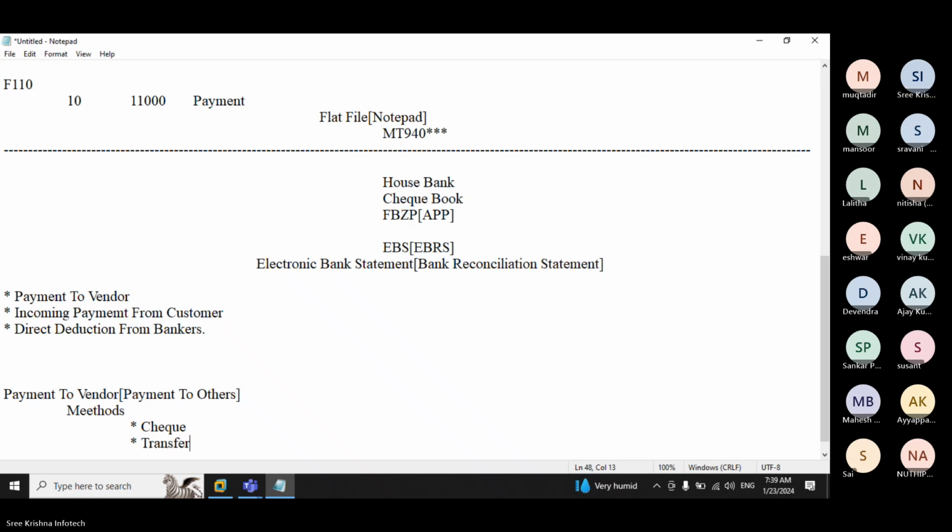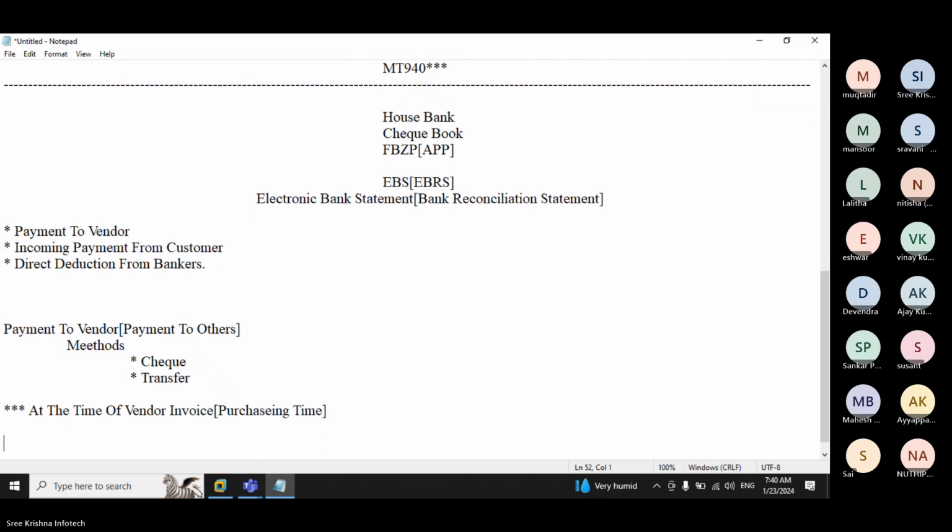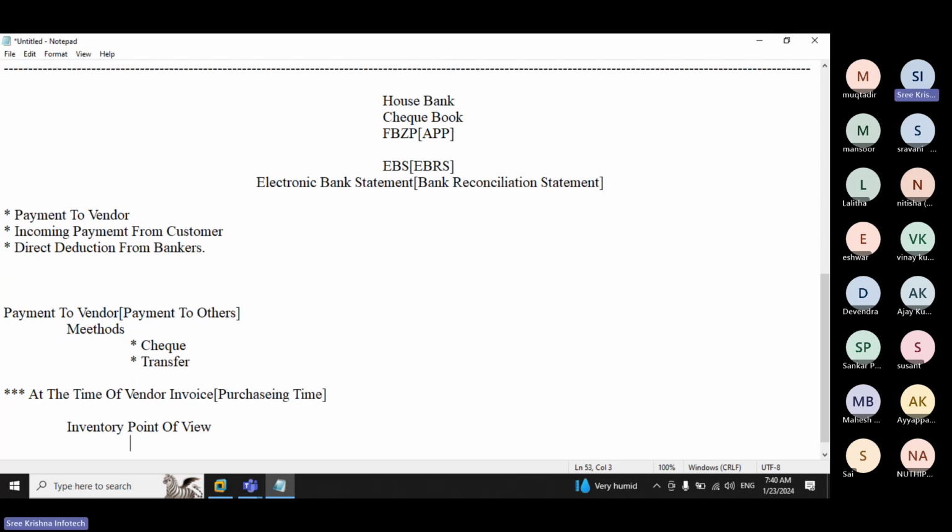At the time of vendor invoice, meaning purchasing time, whenever you are doing it from an inventory point of view, what is the entry?